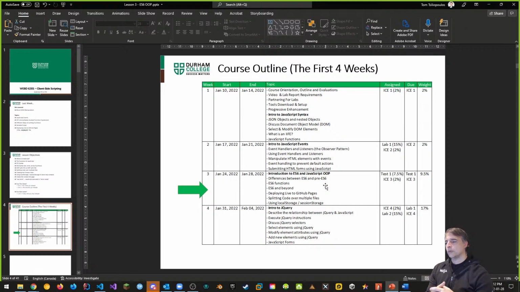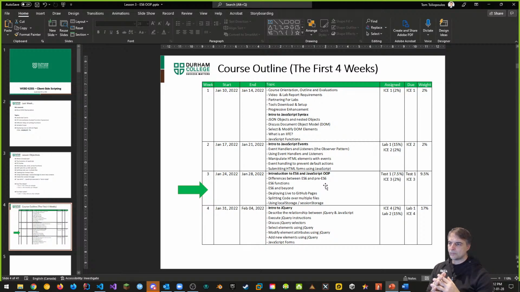We also described what ECMAScript 6 is compared to ECMAScript 5. We discussed object-oriented programming methodologies for JavaScript specifically. We said that JavaScript is actually a prototypal inheritance language compared to a classical inheritance language like C# or C++ or Java. So it's a little bit different on the back end.